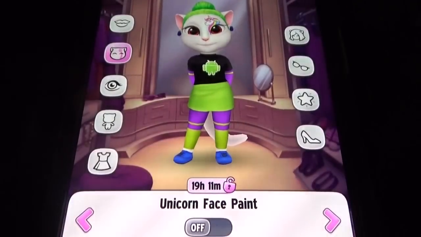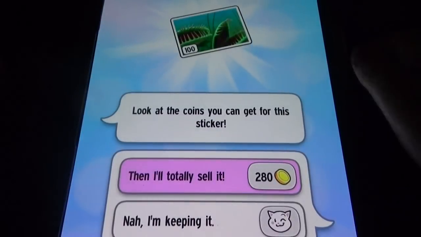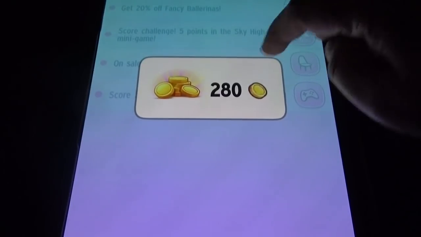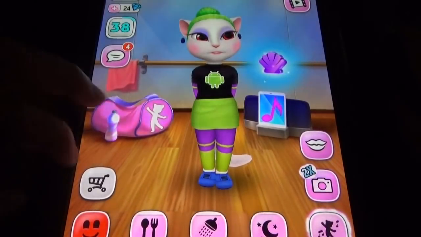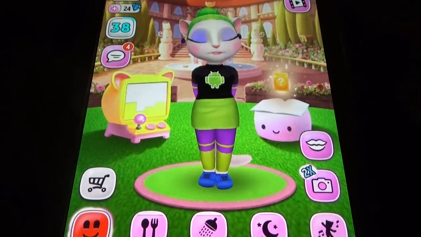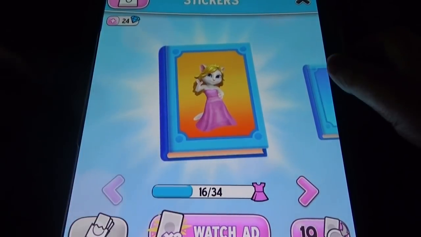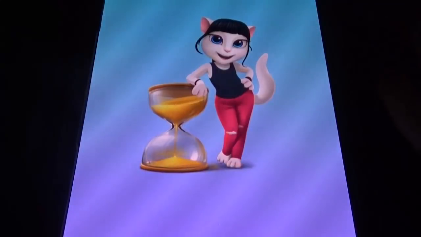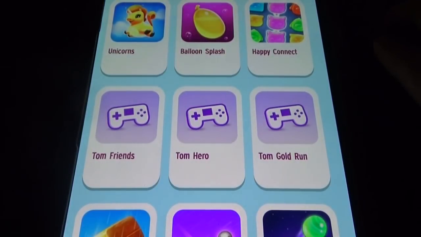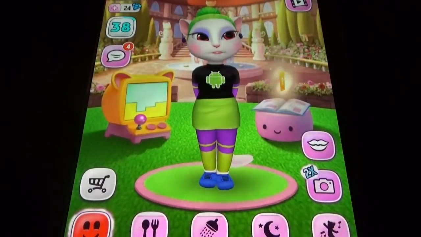So you got some face paint. I'm not selecting it. Here like this, you can sell your stickers if you have some duplicate ones, and some sale is going on. The sticker option is not available here. Just collect the stickers and unlock the things. For the mini games, unicorns, balloons, splash, happy connect, sky, hybrid breaker, bubble shooter, Connect Game and Tiny Puzzles are available.